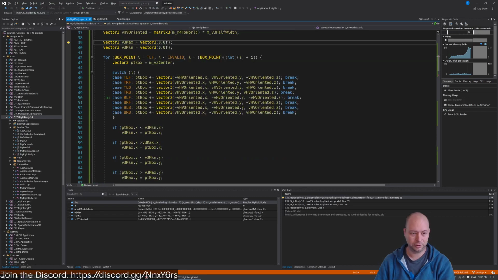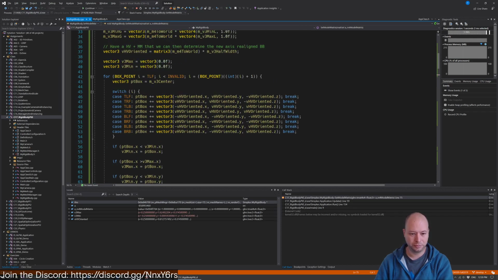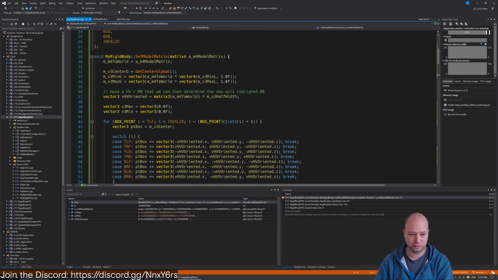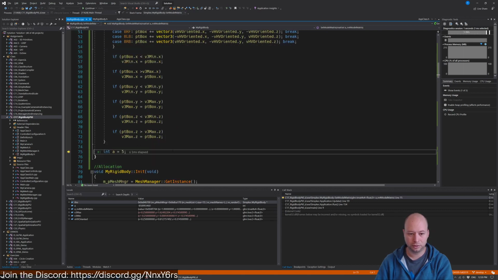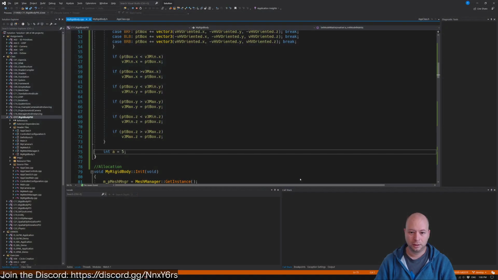And at this point, let's speed up to here. I want to see that my maximum point and my minimum are the same. So now my x is 0.25, 1.62, 0.37. My max here is 0.25, 1.62, 0.37. Great. So that looks like at least something's going correct. And now I want to see if this is working to some degree.